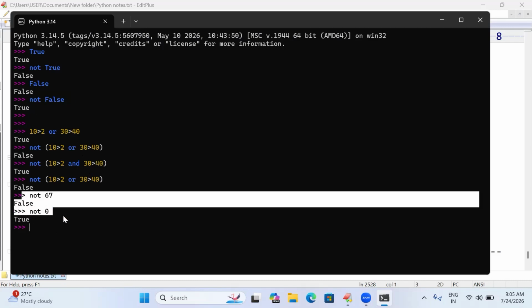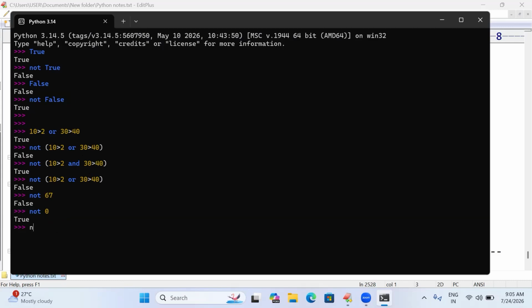So that is the reason we got the output as true. So these examples are also important. If I do this thing, not of Python, then the output is going to be false. See here, false, right? Why has it been false? If I declare a string, then it is going to take the string length. If the string length is non-zero, then it is true. If the string length is zero, then it is false, right? So here the string length is 6. 6 is a non-zero value. Then in this place, the output is going to be true.